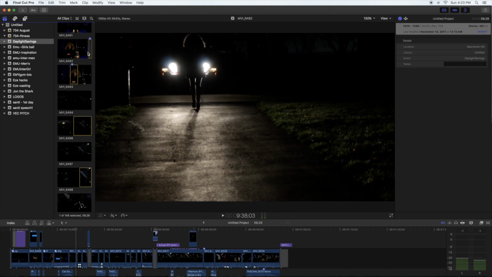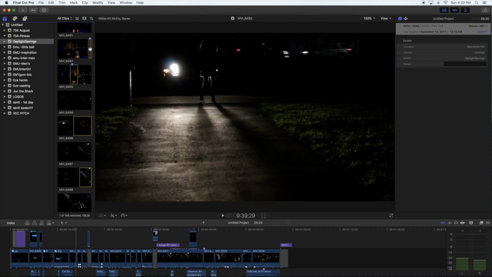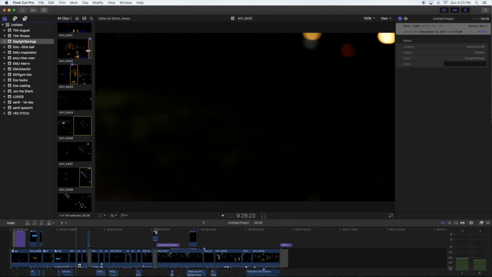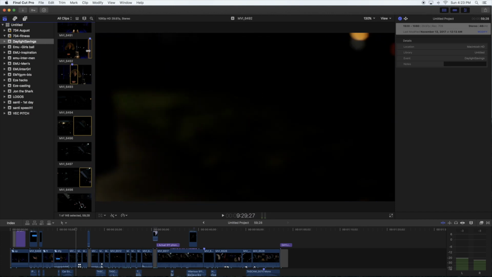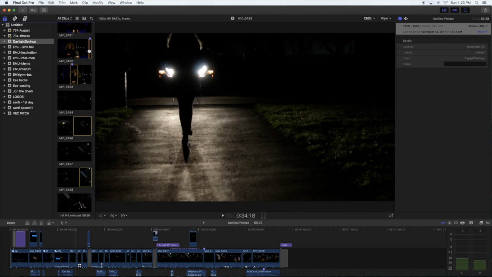Now, I obviously wanted this shot in the film because I wrote it out and planned it out in my head and parked the car in a certain kind of spot because I knew that it was all going to match together. But when it came time to edit, I had to cut that scene out just because it was way too long. So that's the sad part. So that's her walking towards her car.